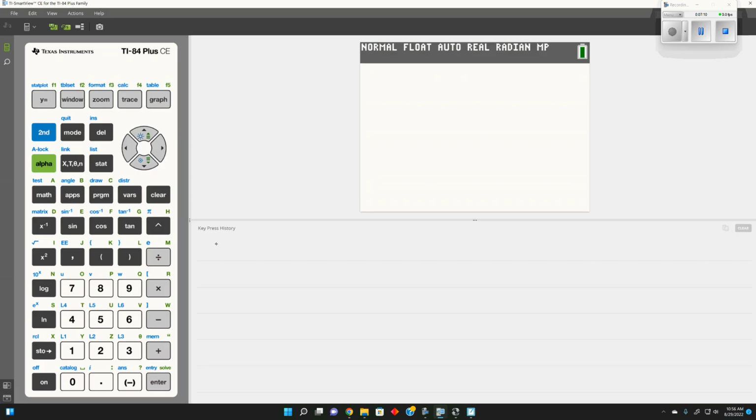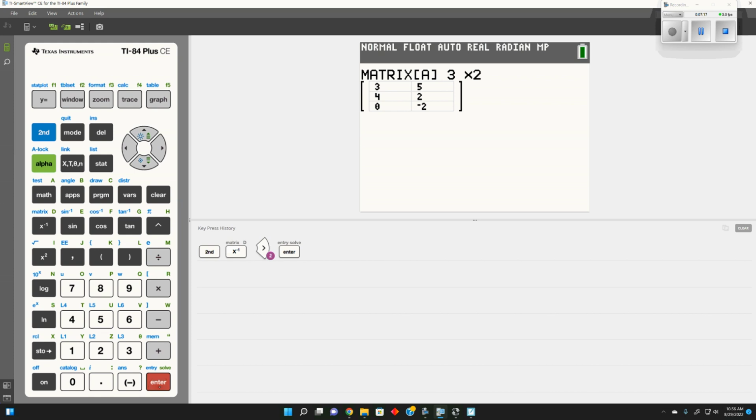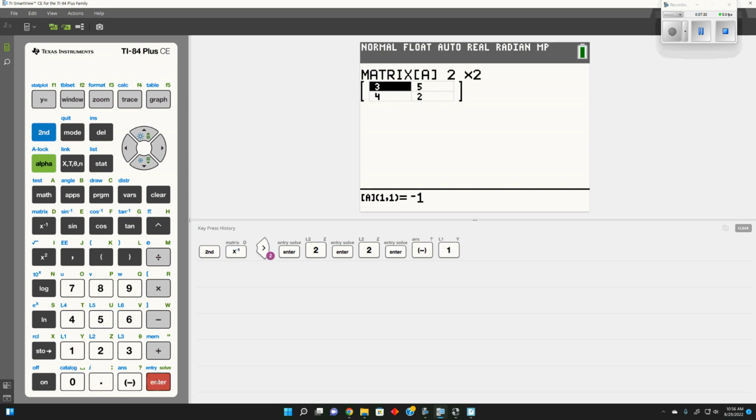So if we pull up the graphing calculator, the first thing we can do is say second matrix, and go over to edit, and press enter. Now the first matrix is a what by what? A 2 by 2. So we can define it as a 2 by 2. And then we'll put the numbers in. And our first one is negative 1, 7, 5, and 3. So we want to put our numbers in for the first matrix. Questions on this so far? We're good?